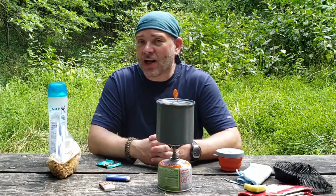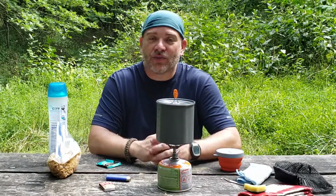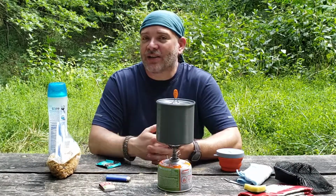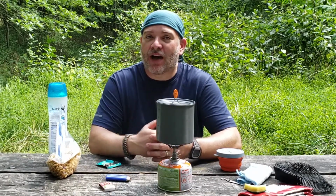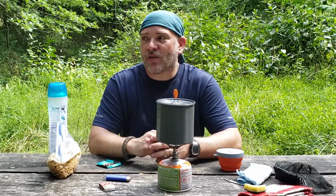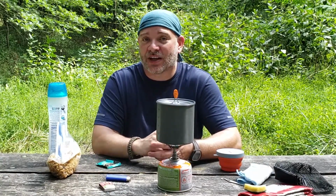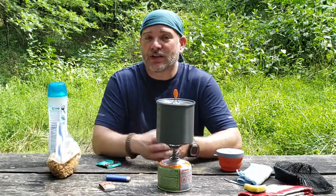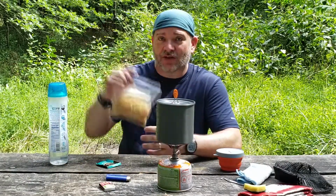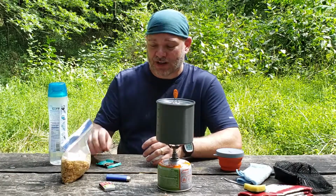Like I said, it's a Halulite aluminum boiler, 1 liter. It will do the full liter of water, which is awesome. That comes in handy, especially in the winter if you've got multiple people out, everybody's wanting a hot drink, you want hot food. You can definitely do 2 Mountain Houses at the same time because most of those are actually 16 ounces. You can do both of those at the same time, or just do a simple dehydrated meal. It takes about 10 ounces, 12 ounces, and everybody still has a little something to drink that's warm.